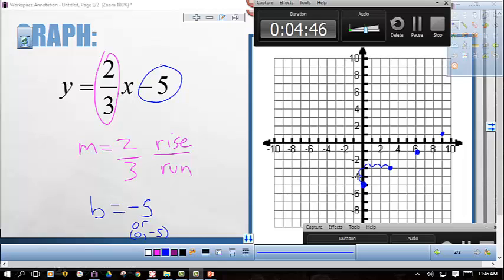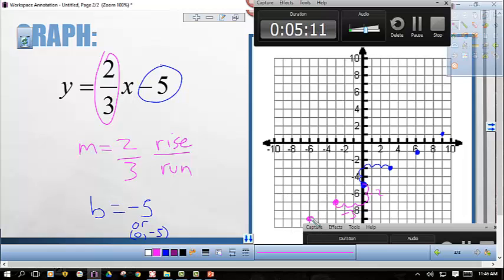I'm also going to do this in the negative direction, because remember, with a positive slope, you can also go down, which is negative, but that means you have to go to the left. So down -2, and -3, you still are at a positive, because -2 over -3 is still positive. And you continue that all the way down. Down 2, 1, 2, 3.